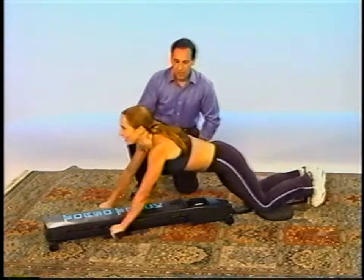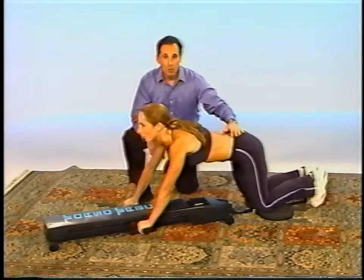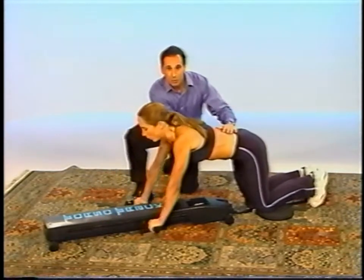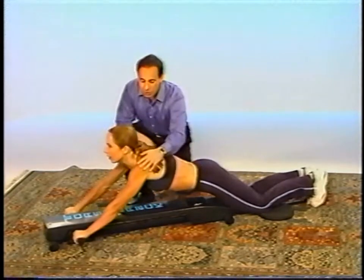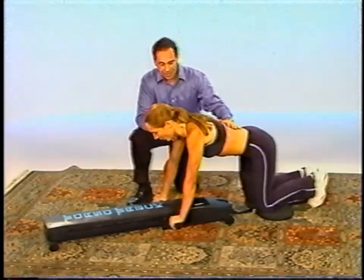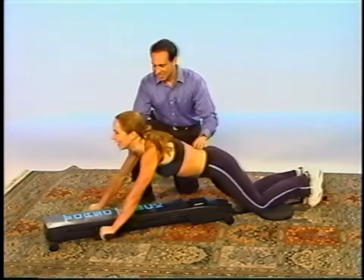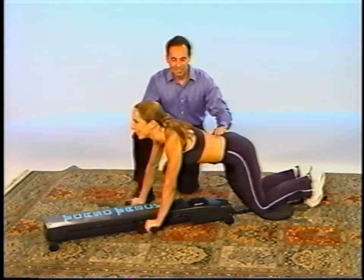Yeah. Now you can see as she's going out here, her muscles are really working. Her back muscles are really tensed. Her abs are really tensed. So are her shoulders and her biceps. As a matter of fact, I think she's starting to sweat a little bit. That's great.